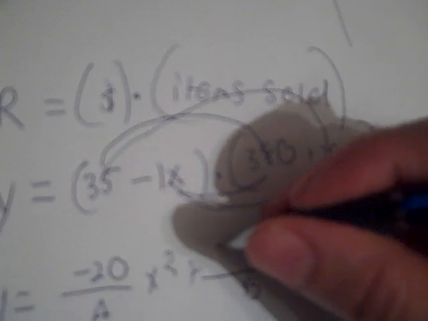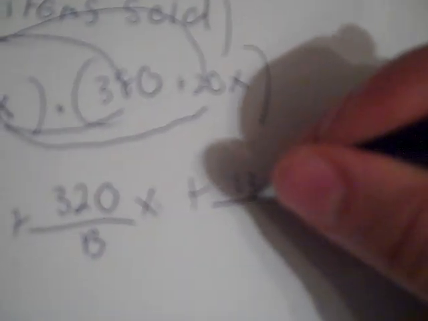My B, well, x's, we would take these and add them. 700 plus negative 380, that's going to be 320. And then 13,300. Okay, so right here, now we have my A and the B. Now I can come up here and fill. Remember, you're not done until we have these right here. You stop when you find these values.